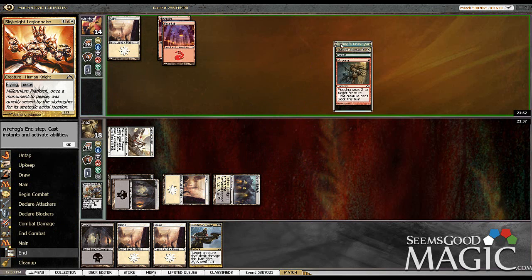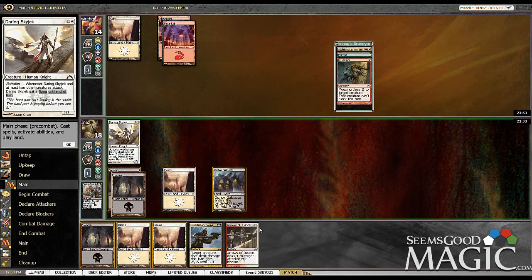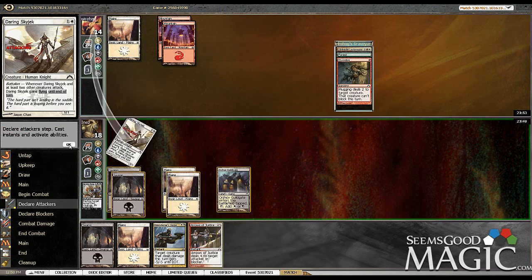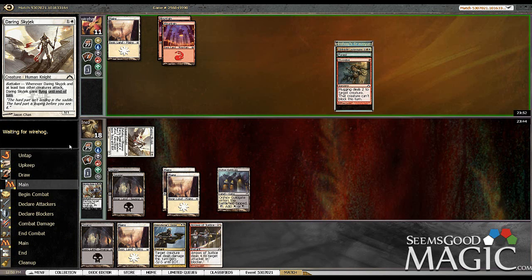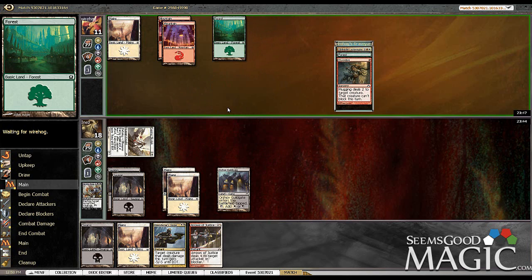And we hit a Mugging and a Forest. Alright, so we hit a green source. That might be his splash color. That was a good draw. This Skyjack has done enormous amounts of damage. Oh, he got the green source still.